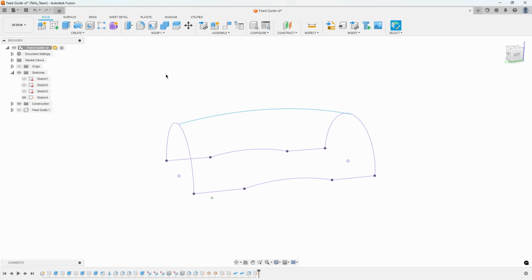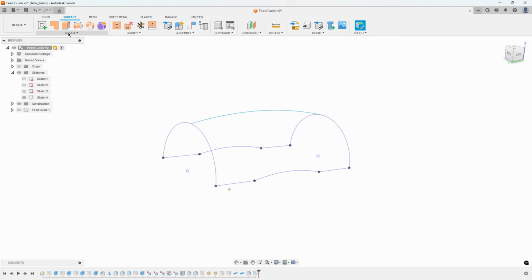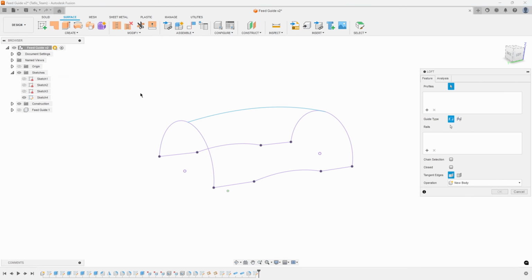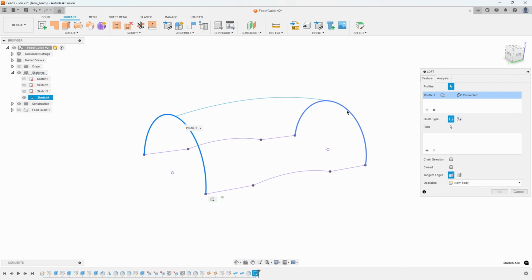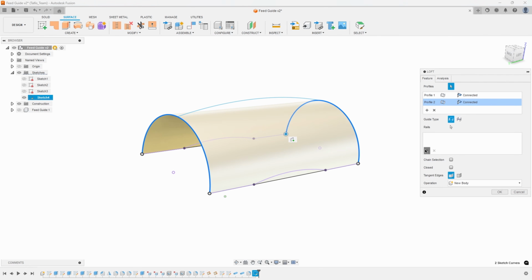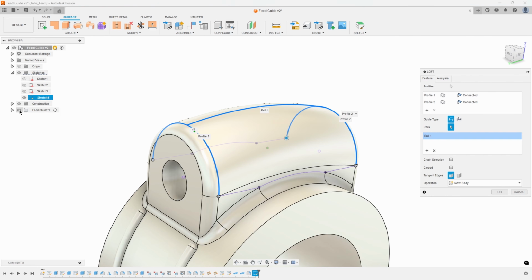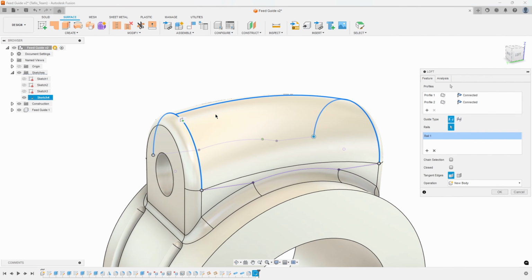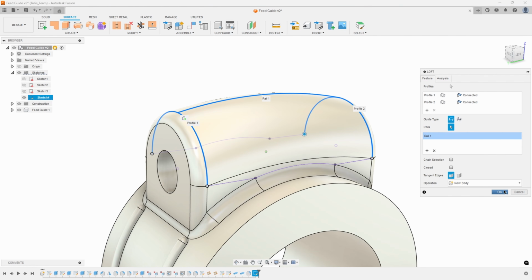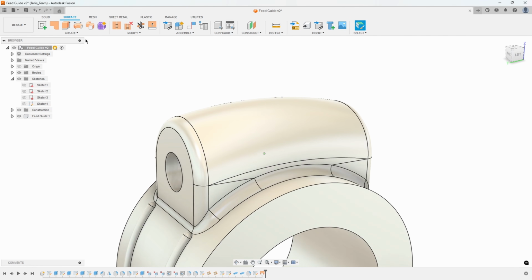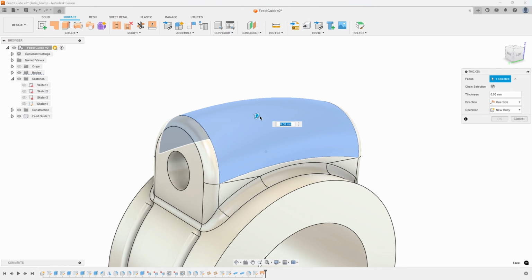I'll finish my sketch, and then I'll do a quick loft from that edge to that edge, and then I could use this as, for example, a rail. If I thicken this, that could be some kind of rubber cover. So let's thicken that surface.